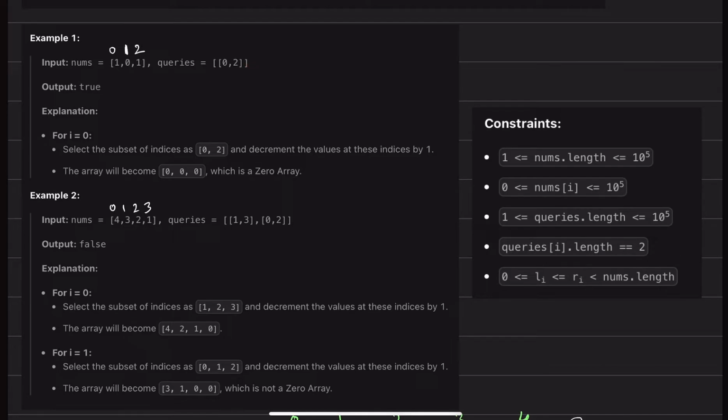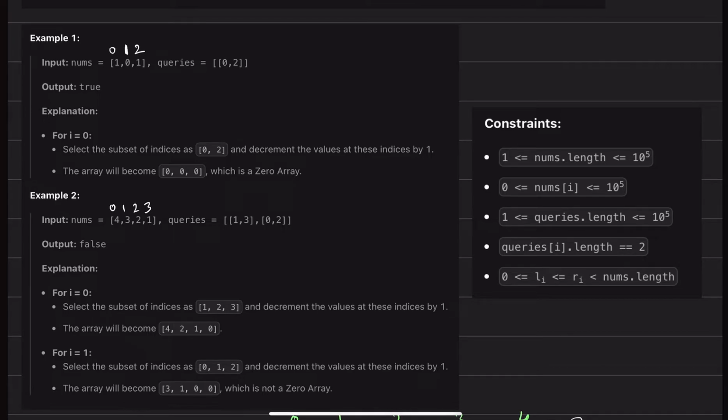Suppose you select 0 and 2, because the 0th index and the second index are the places where the value is greater than 0. So we need to decrement them. We don't need to decrement this one, so we won't be selecting it. We will just select 0 and 2, and decrement them by 1, and we will get 0, 0, 0. Indeed we can make a zero array, so we will be returning true in this case.